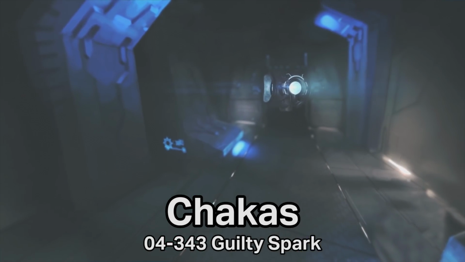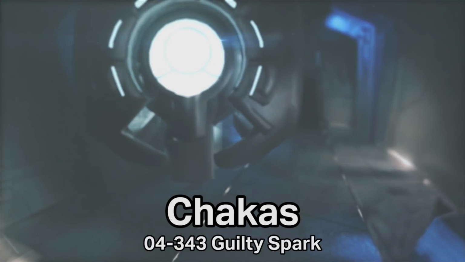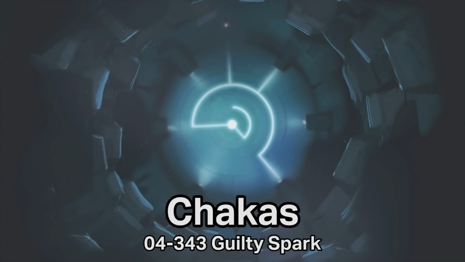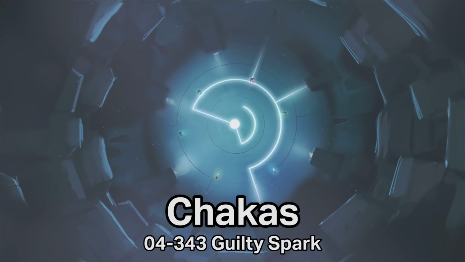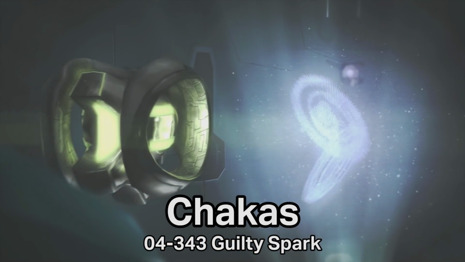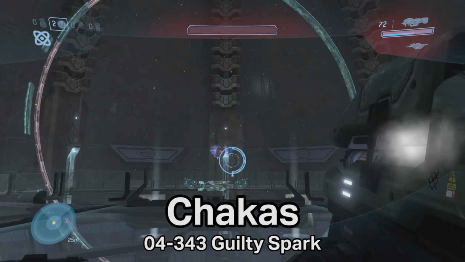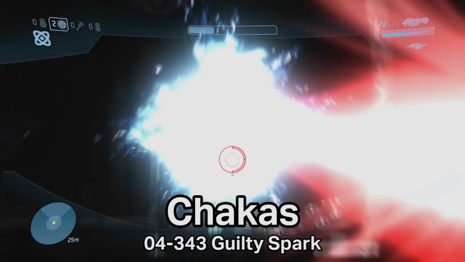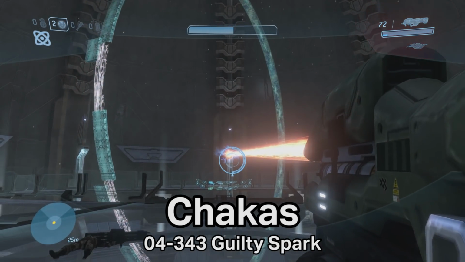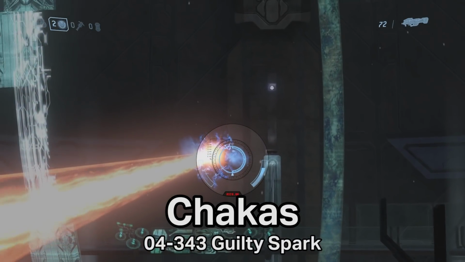At the end of the Forerunner Flood War, as the rings were being prepared for distribution across the galaxy, Chakas was made monitor of Installation 04, most of his memories sealed away, and given the designation 343 Guilty Spark. 100,000 years later, well, we saw what happened in Halo 3. However, as revealed in Halo Primordium, Spark wasn't completely destroyed, just barely hanging on.